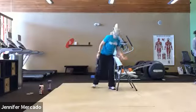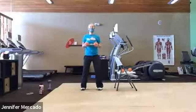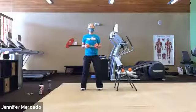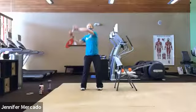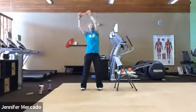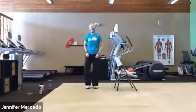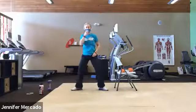Okay, now reach for one of those dumbbells. Grab it by the ears, soften your knees, belly button tucked in. All right, you ready? Rainbow up and around, back to belly button, go the opposite way, rainbow. Good, okay. All right, now we're at our 4s, our sumo squat 4s.